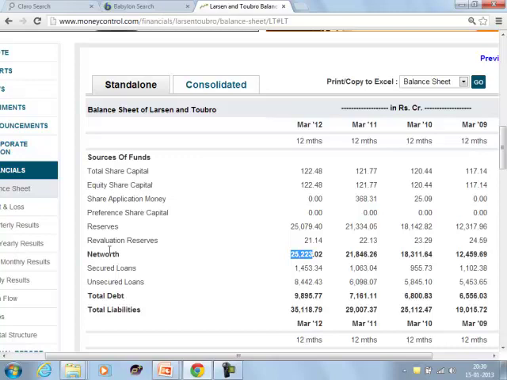Now, you have your secured loan and unsecured loan. Secured loan means that I have given some guarantee. Unsecured means there is no asset which is specific. Total amount of loan is this much. So total amount of money contributed by owners 25,000. Total amount of loan taken about 10,000. So total of the sources are 35,000.